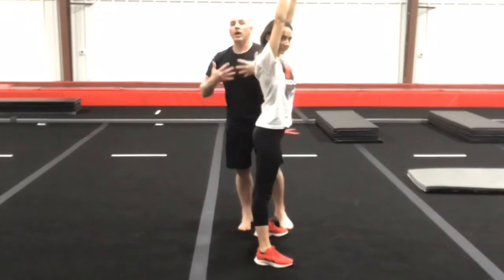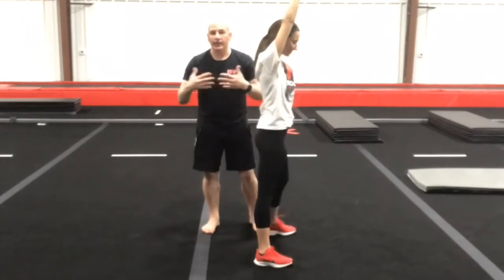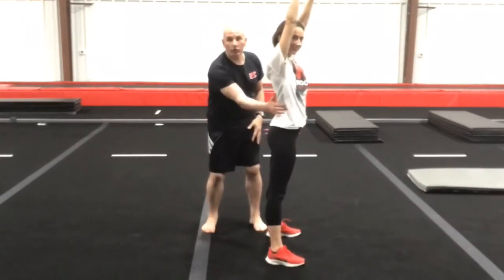But she weighs so much, and I'm a mom, and I'm not in good shape, and I can't work out, and I just can't spot her. I'm not strong enough today. Hold her up with one hand.